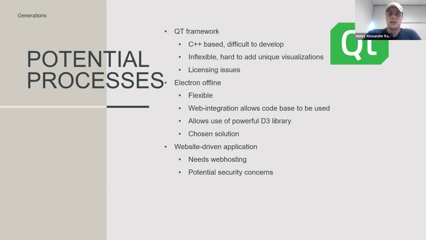Secondly, we looked into Electron, which was far more flexible, allowed for web integration, and was very powerful using the D3 library. Additionally, we needed to make sure that our project was website driven and allowed for a lot of web hosting.